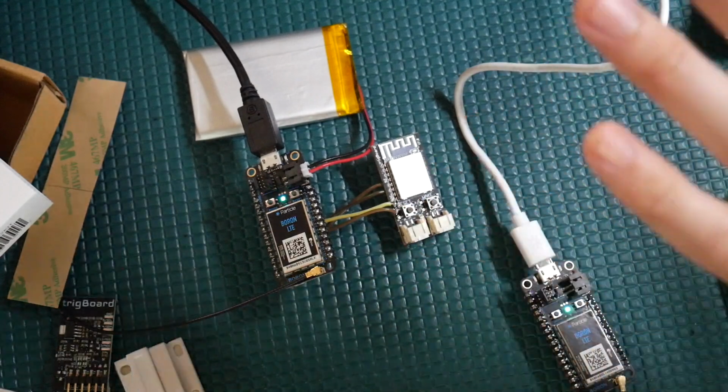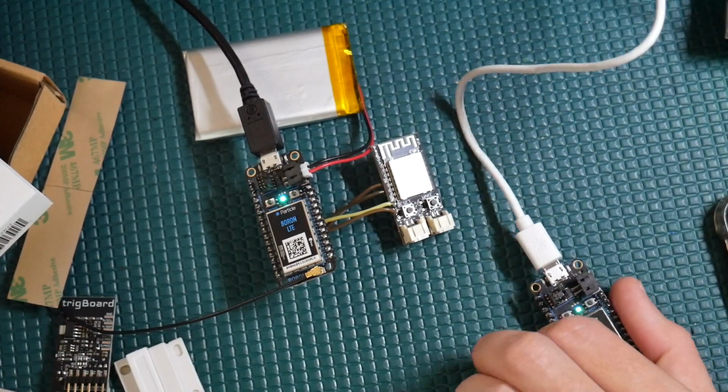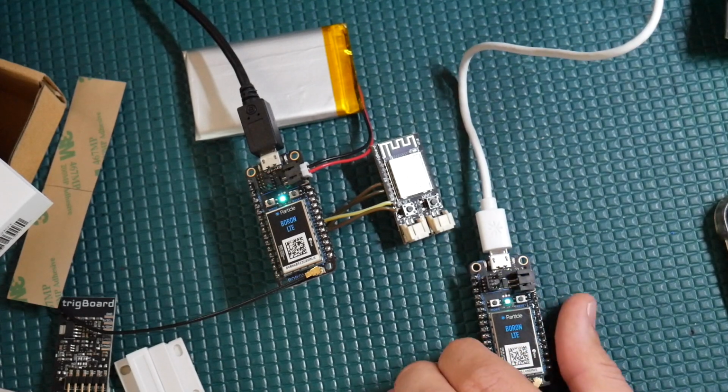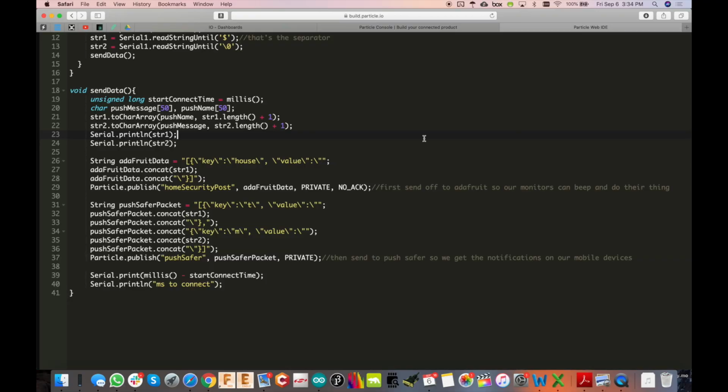So it's basically like instructions for what we want to do with the data once we send it up there, and we can handle it up here at the cloud or remote side of things, which I think is really cool, especially for updating or tweaking things. You just are receiving data up here, and you can manipulate it however you want. All right, so we'll dig into this, and hopefully it'll make more sense.